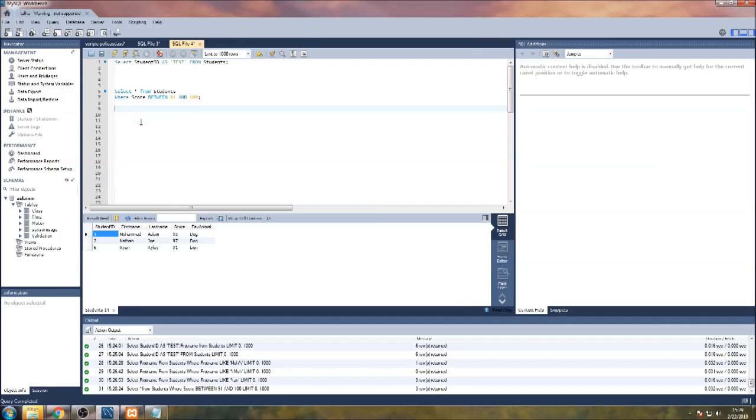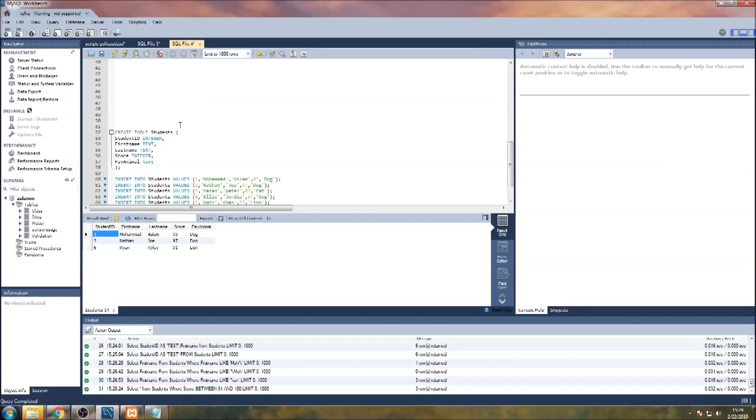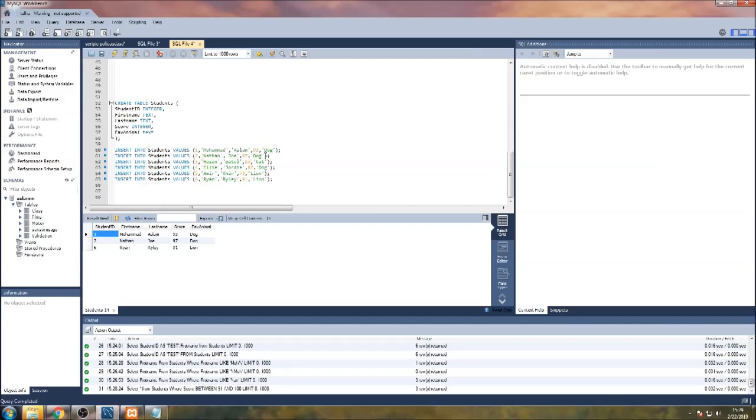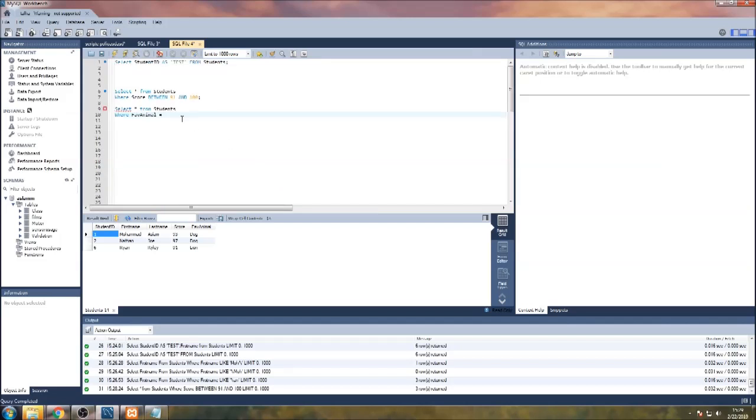So we'll just select everything from students where favorite animal equals, let's see what animals, dog, cat, dog, equal to lion, and score, let's do greater than 91 again.